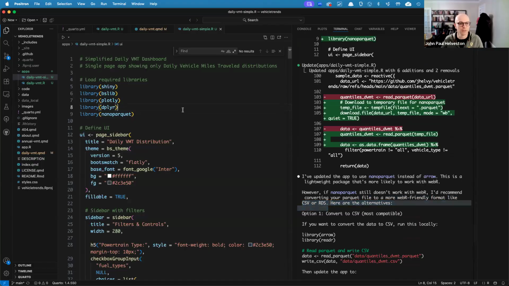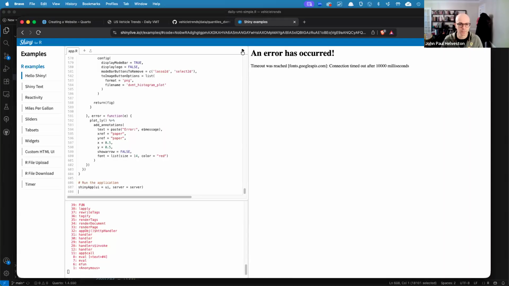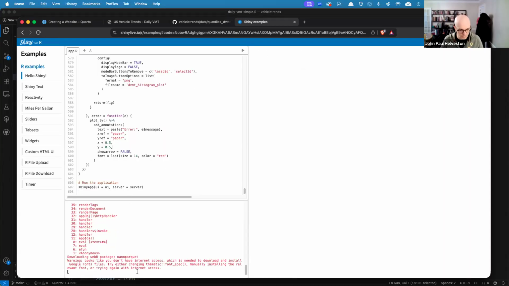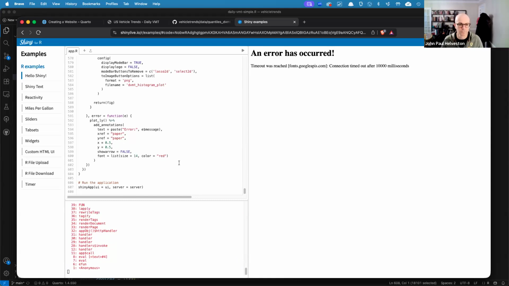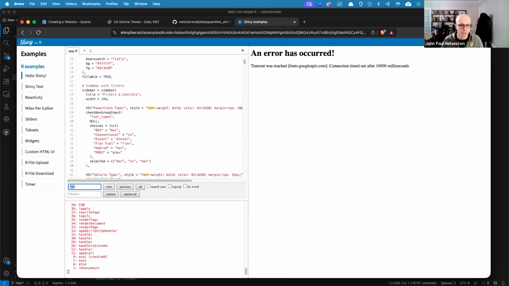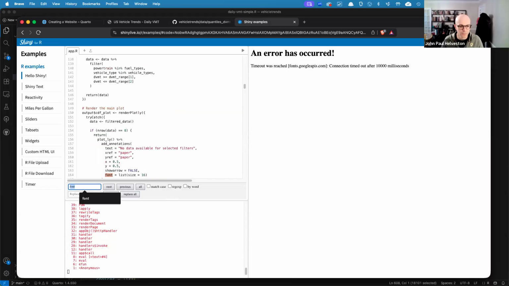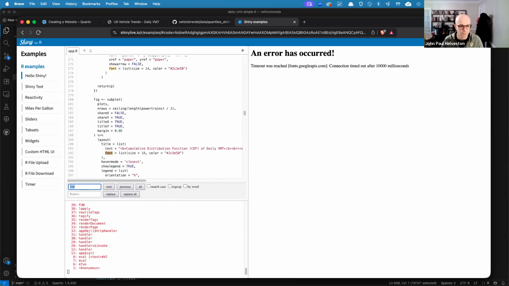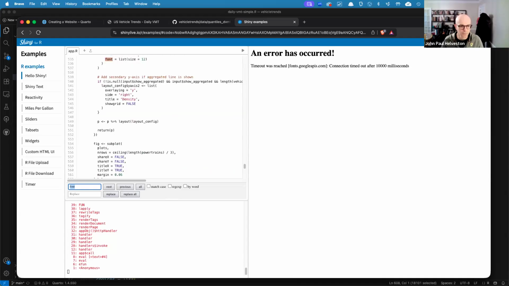So possibly, I mean, we can try this. I don't think it's going to work. We're going to have the same thing. It's probably going to say WebR package, you don't have what? Font. We don't have fonts. Oh, we're still doing this stuff. I don't think we can actually specify fonts using this. So this is still not going to work.